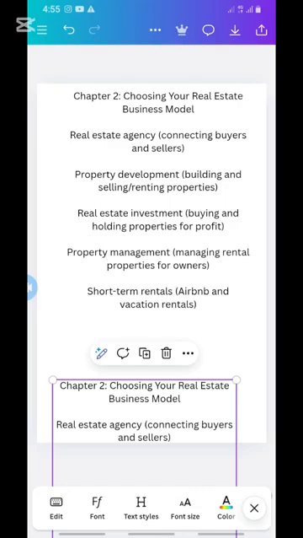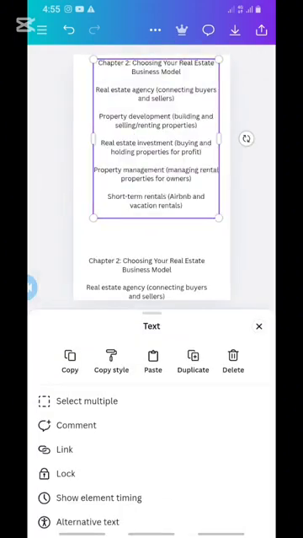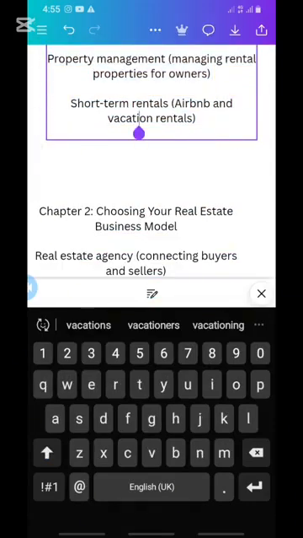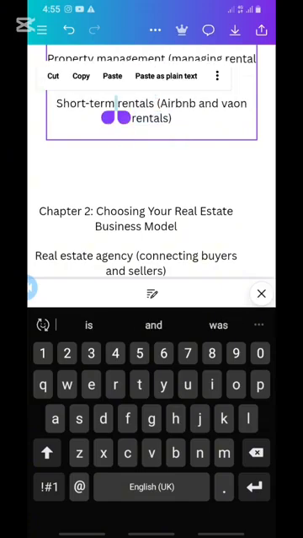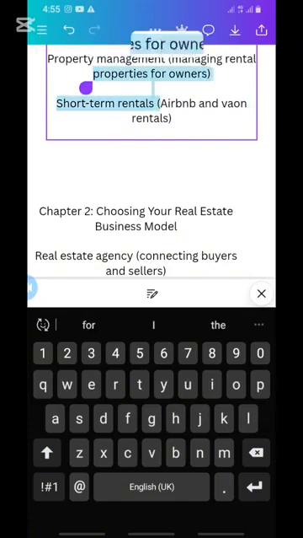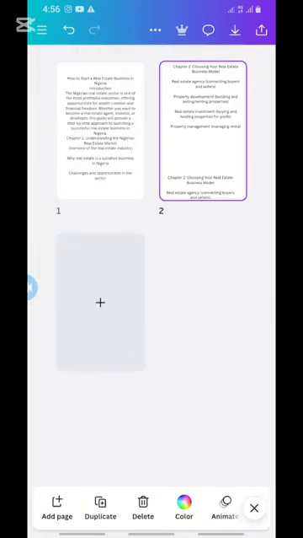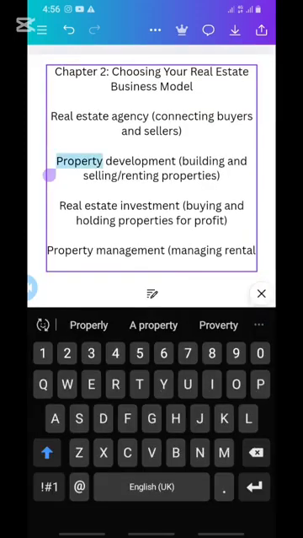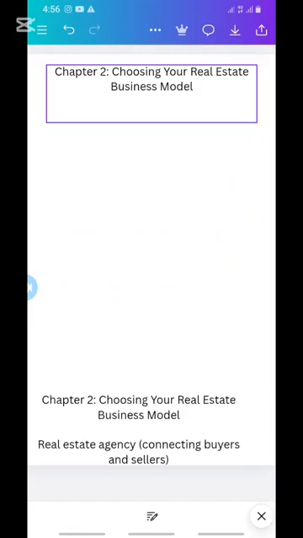So I will move this one down. Watch me, guys. Watch me carefully. I will move this one down and I will come to the top one and highlight. Or probably if the highlight is giving me a problem, I'm going to just delete. I'll click on delete, one by one. I'll highlight again and scroll to where I want to delete all that I want to delete. Cut. I'm doing this very fast because I don't want this video to be too long. So you delete all these ones. Cut. That cutting is another way to delete.